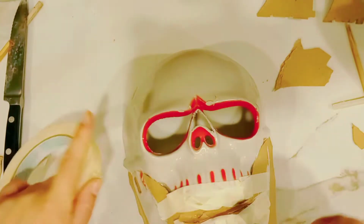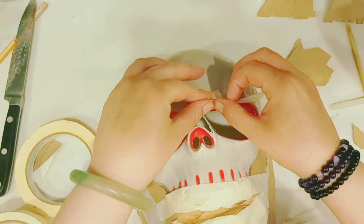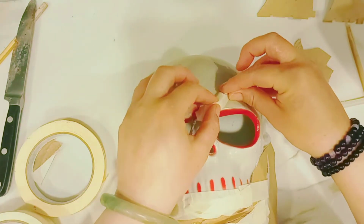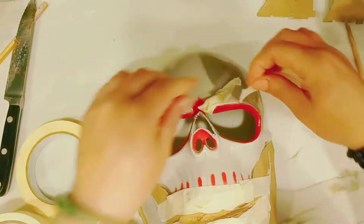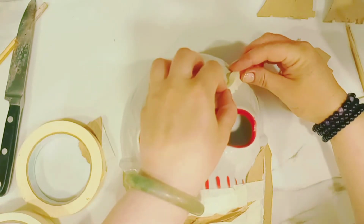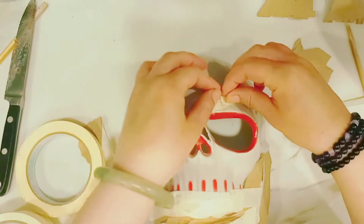For this step of making Vecna's mask, I used a lot of masking tape to create a veiny texture around the eyes, all around the face and the forehead, and to fill in the gaps and make little forehead wrinkles right above the nose area. This part takes a lot of patience. No worries if it doesn't seem absolutely perfect. This is just the very beginning stages of making the mask, and later on we'll be making a whole lot of veins with hot glue.